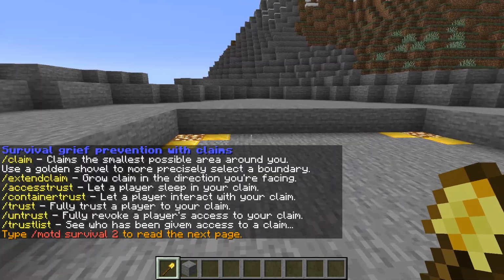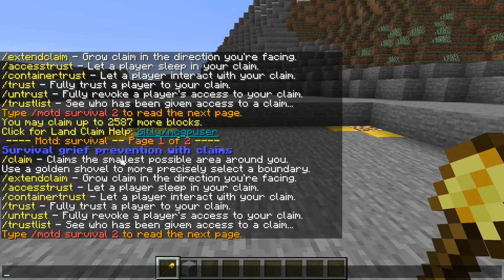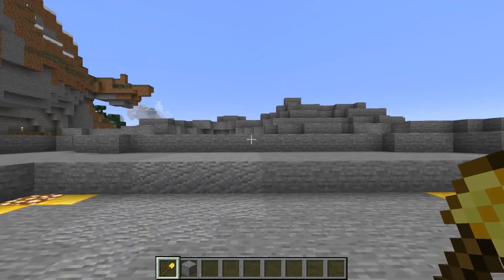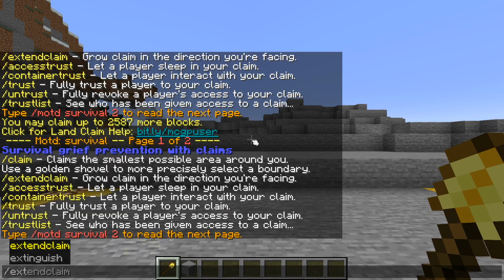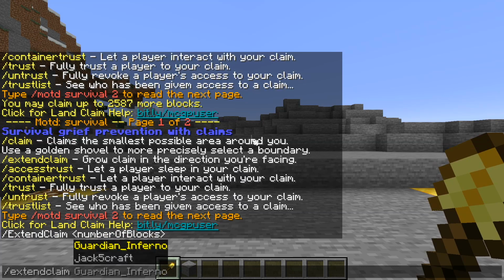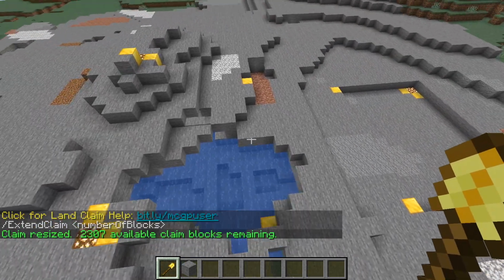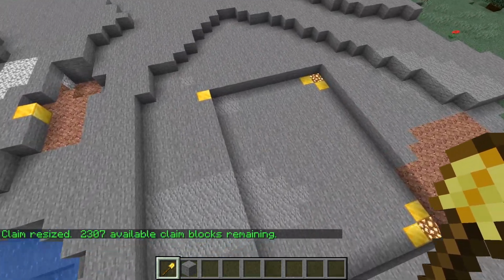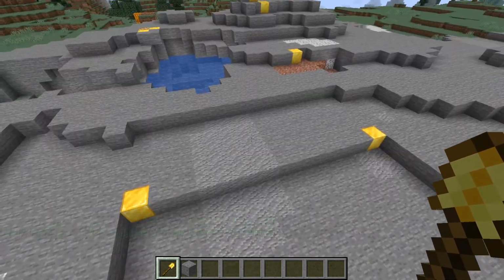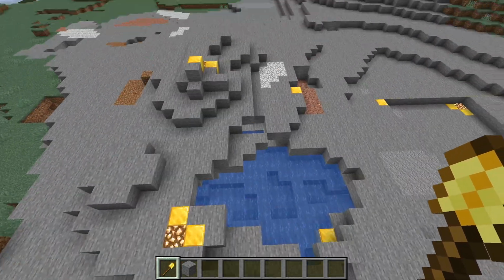You don't even need to delineate a plot boundary like I just did, because all you need to do is type /claim and it will give you a really small area which you can then extend with extend claim. So for example, if I face this direction and I say extend claim, I believe I have to specify a number of blocks. So extend claim, let's say 20. Whoa. Okay, so if you wanted to extend it just one position, you would type extend claim 1, okay? I did 20, I didn't realize what I was getting in for.